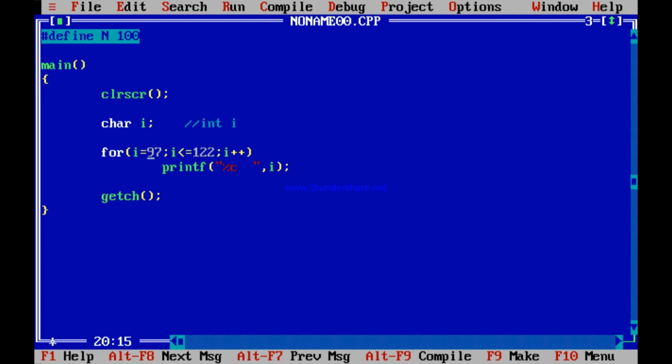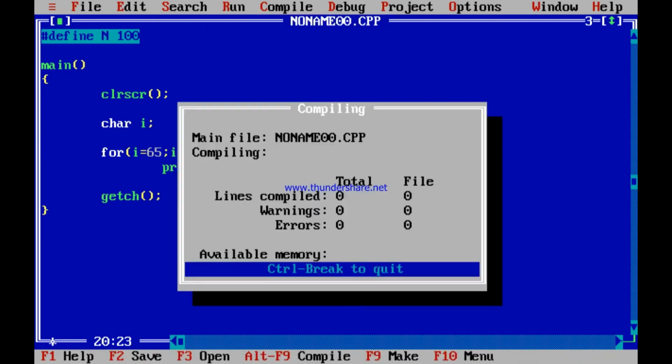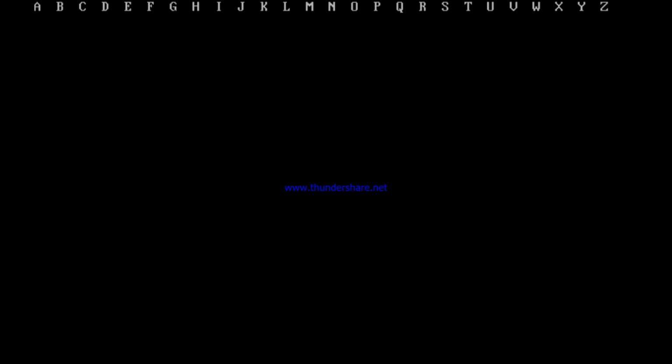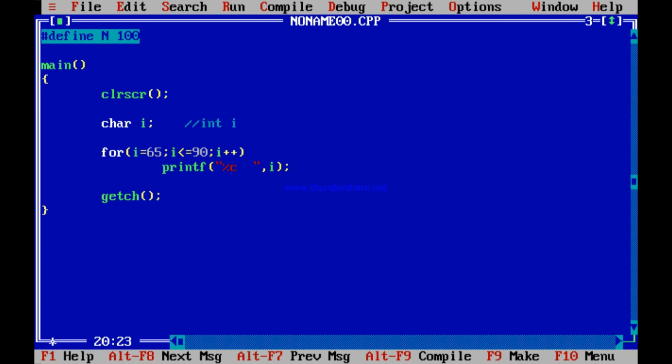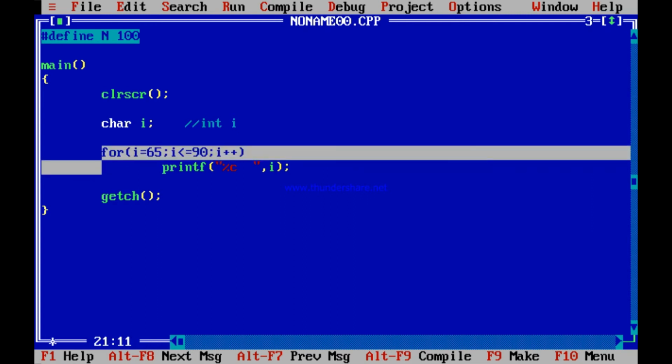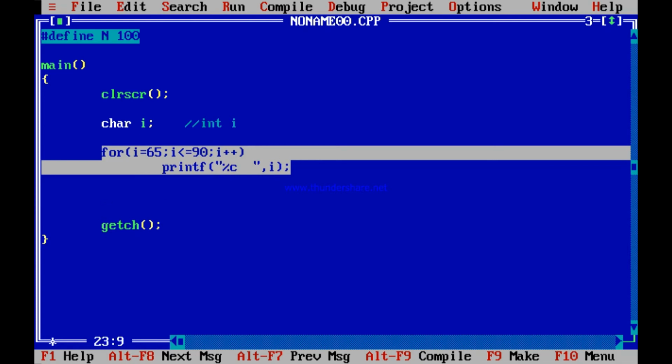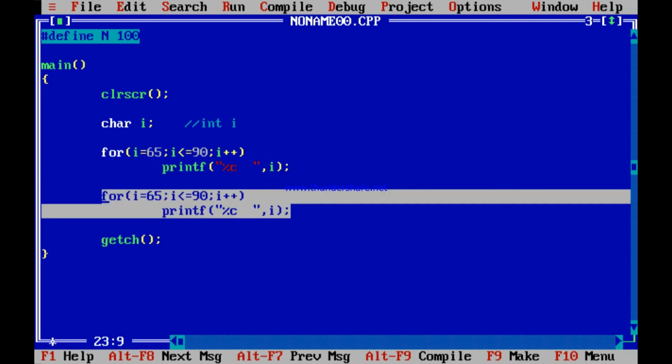If you want to print the capital alphabet, then 65 to 90, no doubt. 65 is capital A, 90 is capital Z. Let me run it again. Yes, capital A to capital Z. If you want to print both, then firstly for i equal to 65, i less than or equal to 90, i++, followed by, you just copy this portion and paste it.